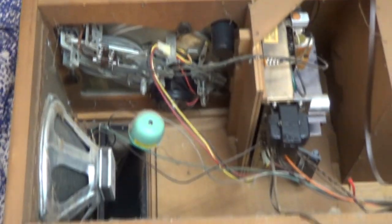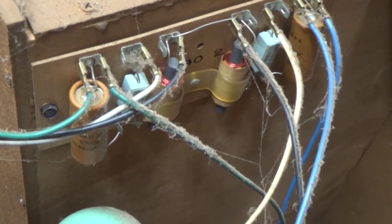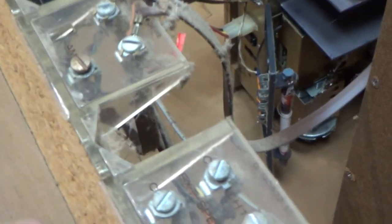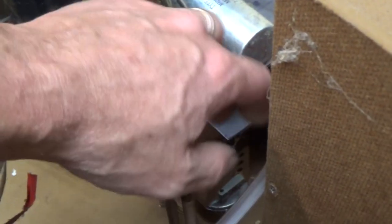I love this thing. Okay, so I just set it down on its back. And you can get a much better look at it. I mean, the light's so much better. And here you can see the crossover network, which is kind of cool. It's not just a capacitor, but it's got an inductor and a 1-ohm resistor in it. We see the cool clear plastic connections for external speakers and the antenna. We can get a good look at that amplifier and the heat sinks for it.